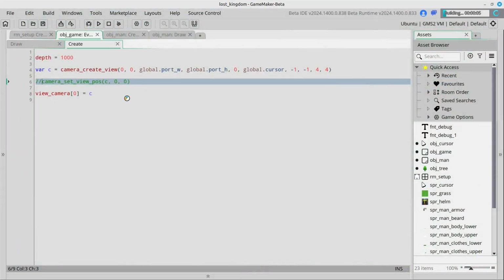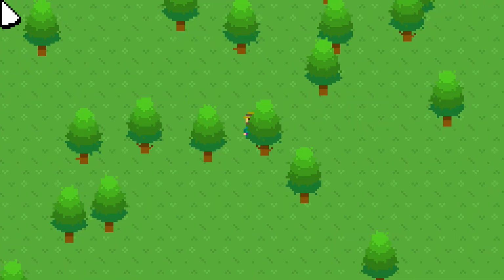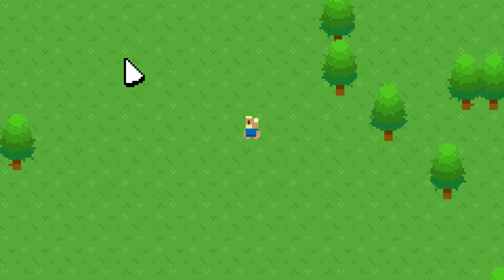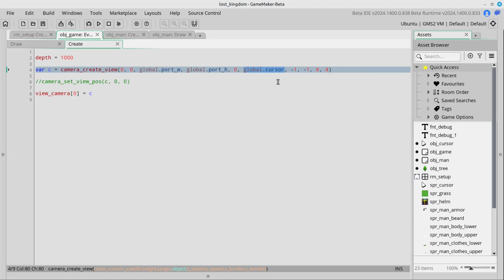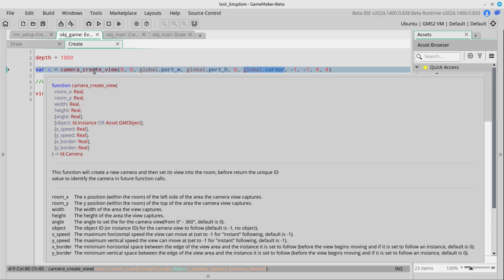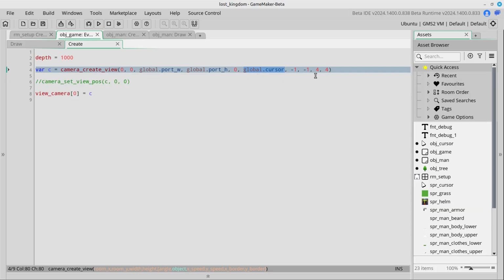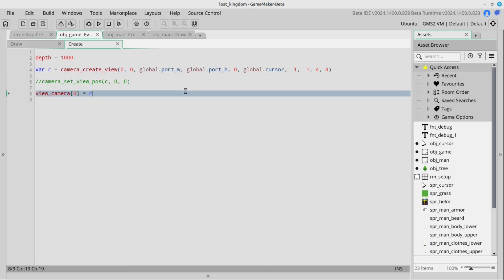Oh, so if the mouse, when the game starts, is like at the top left, so it has to be. Oh my god, I was right. That's actually crazy. Why would it be dependent on the mouse? Oh, it's following the global cursor, and the global cursor is following the mouse, and it's not following the mouse entirely because it's just doing some calculations. Okay, this makes perfect sense to me now.